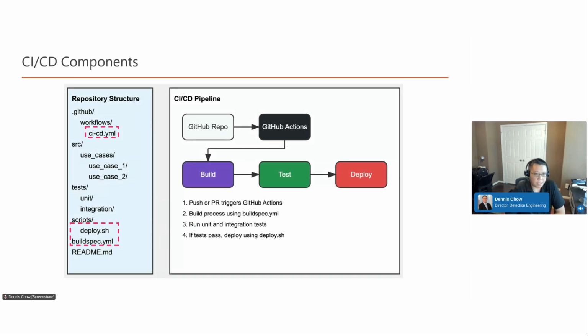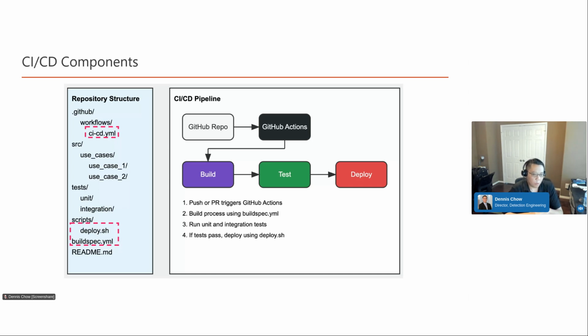So, what are CI/CD components? There are three main files that I want you to be aware of. The CI/CD runner, which is the YAML file at the very top right here. It's under a hidden folder called .github/workflows. And so you can actually have a bunch of orchestration event triggers based on that. So think of a pull request, or a commit, or any kind of action that you do with your repository. That's going to trigger an event that gets parsed into that YAML-based runner. And it's essentially a list of things that you wanted to do, like a build job or a test job.